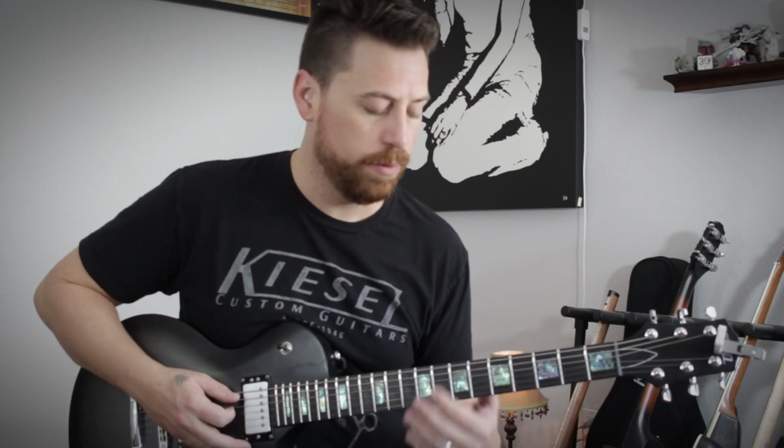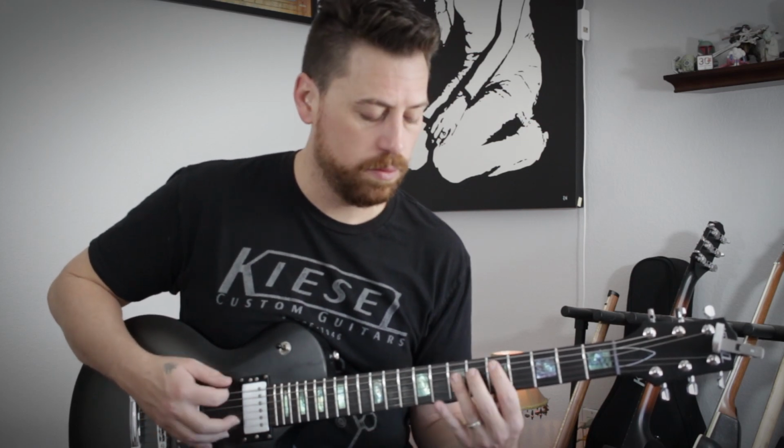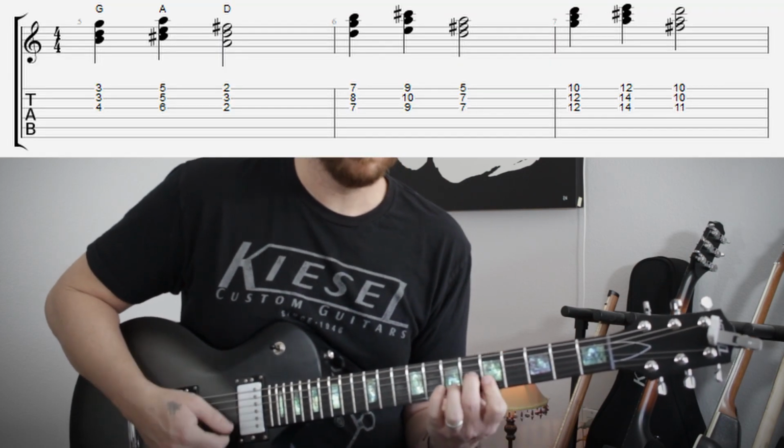Another fun thing to do, again, to re-enhance our knowledge of fretboard vision and other chords, as well as reinforcing the D major sound, is we can grab a couple of chords from that key and interject them. Specifically your 4 and your 5 chords. If we're playing a D major scale, our first note is D, so if we build a chord on that, you get D major. 1, 2, 3, 4. It's a little G major. 5 would be A. Those two chords are going to give you the sound of D major as well. So as we're playing, we can go G, A, D.